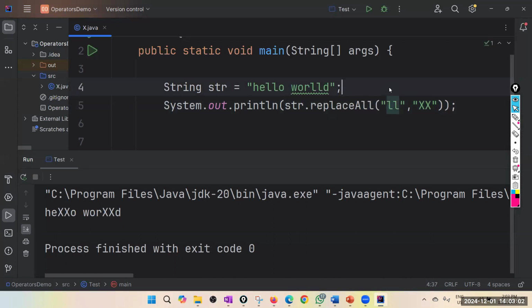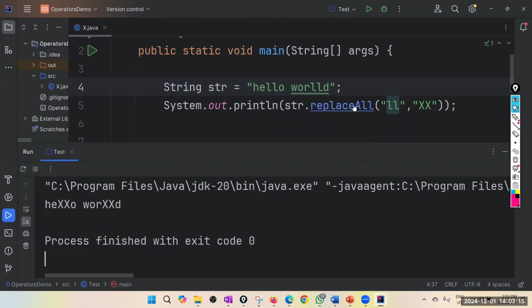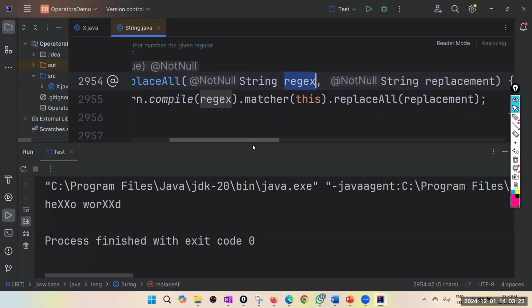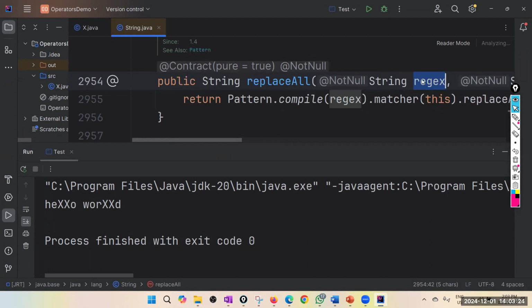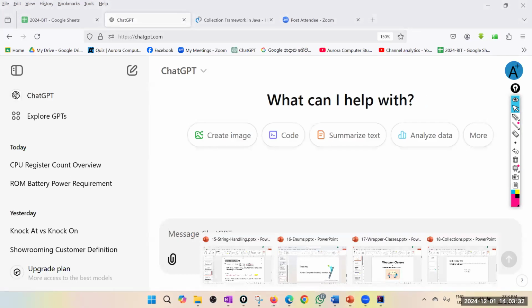But replaceAll has a little bit more functionality. Basically, replace and replaceAll work the same way for simple cases. You can see the same effect. But replaceAll has more features. If you go there, it is expecting regular expressions. Therefore, the replaceAll method has more features than the replace method. Other than that, they have the same feature for simple usages.